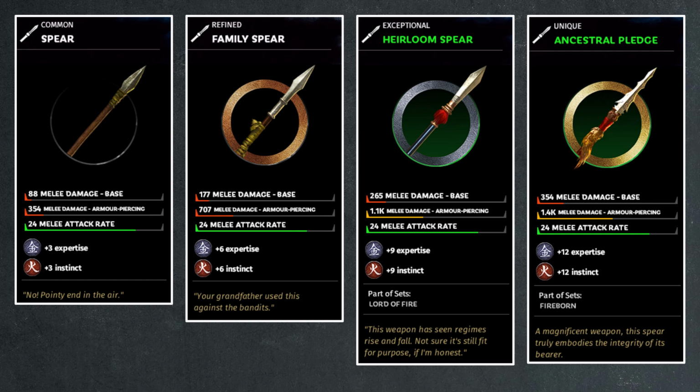Then moving on, we have a set of spears, which is more of an armor-piercing weapon. And for stat boost, it's pretty nice as it gives both expertise and instinct, which are both combat-focused stats, granting additional melee evasion for the expertise and additional base melee damage for the instinct.